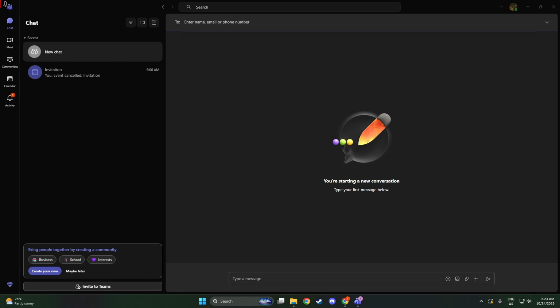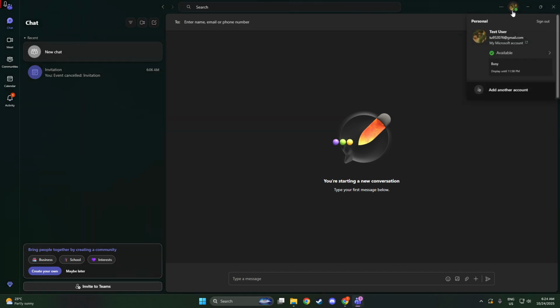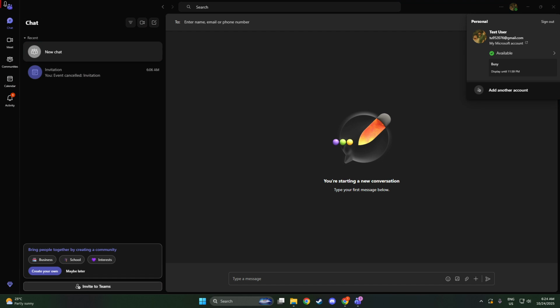To get started, the first thing you need to do is open Microsoft Teams Free. Once you've launched the application, direct your attention to your profile picture, which is usually located in the upper right corner of the screen. Adjacent to it, you'll find the Settings and More menu indicated by 3 dots. Give that a click, and you'll be presented with several options to choose from. Here, you'll want to select Settings.